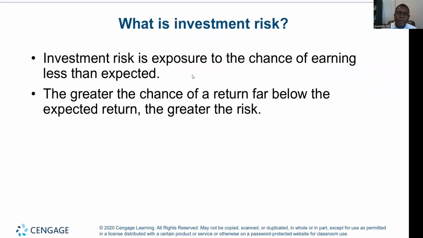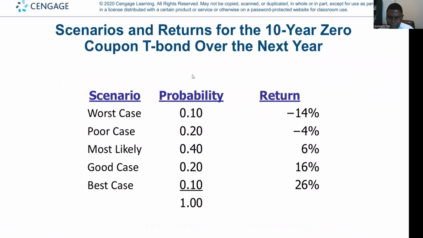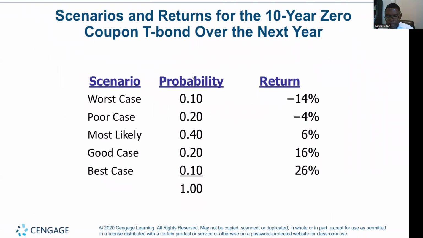What is investment risk? Investment risk is exposure to the chance of earning less than expected. So there is always an expected return. If we make less than expected, that is what we call investment risk. This is what we call a scenario analysis. And from this scenario analysis, we can calculate the return or the average return. And we can also calculate the risk that is associated with this scenario.